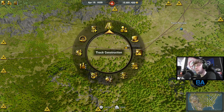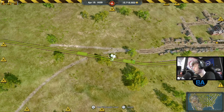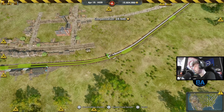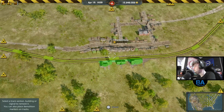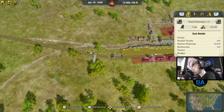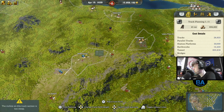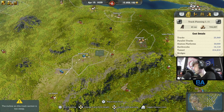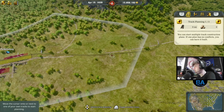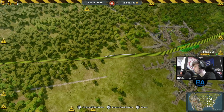Well, I think we probably should maybe change Parkersburg, because that is just bonkers. What was it, like 4 or 5 trains just waiting to go into the station? None of that, thank you. Again, it's just going to reset trains, which is a little bit annoying, but it's what we need to do. In fact, no, as I said, we could quadruple track it up to Pittsburgh, as Pittsburgh is another big place now. It might just be worth doing that. It might be worth actually quadrupling this. So that is what we're going to do.